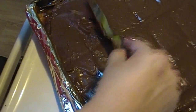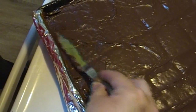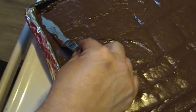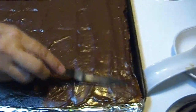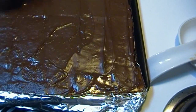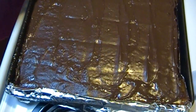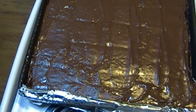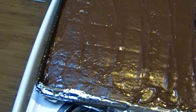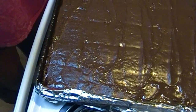But my friend Melissa, her mom makes this, and the first time I ever had it was when her mom sent some to work with her, and it's different. I never heard of a Saltine Cracker Toffee before, and you know what? It just works. The crackers are crunchy. The toffee is sweet and brown. You know, I always say it has that brown taste to it. Salty. It's really nice, and it's got the salt to it from the butter, and it's just got a really great combination going on there.